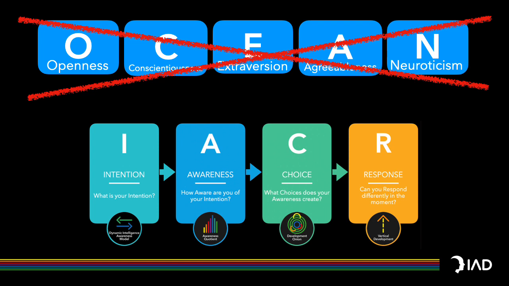How will this change trait theory? Well, by injecting intention, awareness, choice, response into it, we get a far more robust measure of personality data. So in summary, when you know how you deconstruct your version of introversion and can be consciously choosing to reconstruct it differently, the label is no longer meaningful, and we are left with a scaled response of your awareness of your capacity to be who you want to be in the moment. This suggests that at the higher levels of the awareness quotient scale within CDT, personality isn't real, it's a choice.